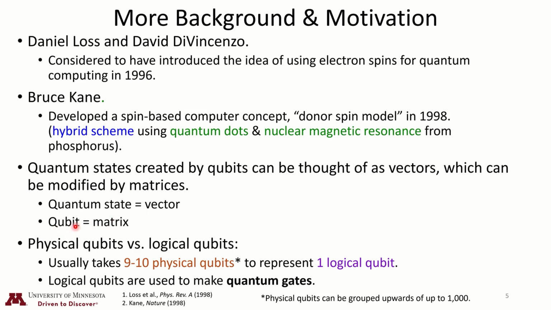And qubits, on the other hand, are also represented as mathematical representations, which are matrices. This is the same matrix that is used in linear algebra, and for that reason, quantum computing in general tends to use a lot of linear algebra concepts and ideas. It's the language. So if you want to manipulate those qubits or quantum gates, you can represent them as matrices, and then if you apply that to a quantum state, then you can manipulate those vectors.